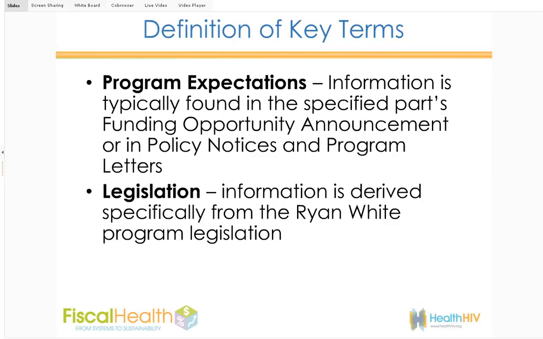The second format is Ryan White legislation, and that is directives taken directly from the Ryan White program legislation. So when you have a site visit and the consultant team presents findings, they're going to present them as a program expectation or legislation. And the bottom line for us as grantees is that we have to be in compliance with both. So if you have a finding that you have a weakness in an area of legislation or a program expectation, those are areas that you're going to work with your project officer to fix. I would say all of the information I'm presenting today is either legislative or program expectations, so they're really systems that we are all required to have in place.